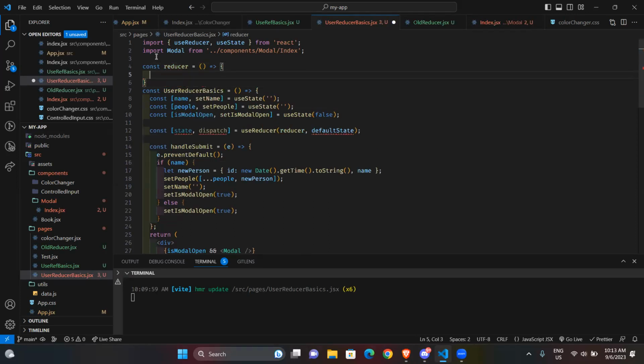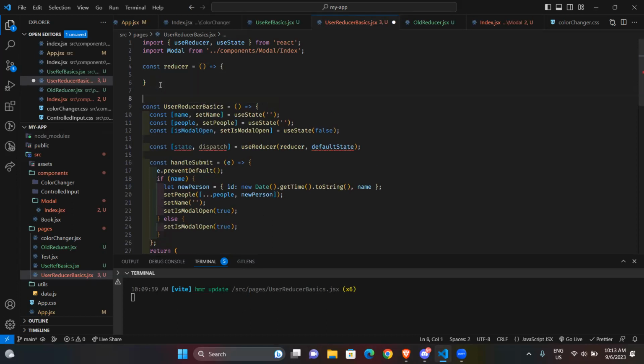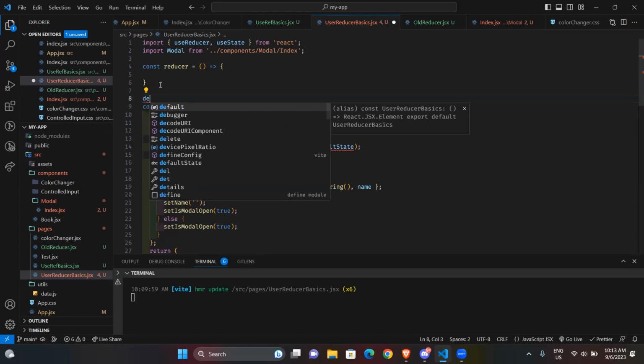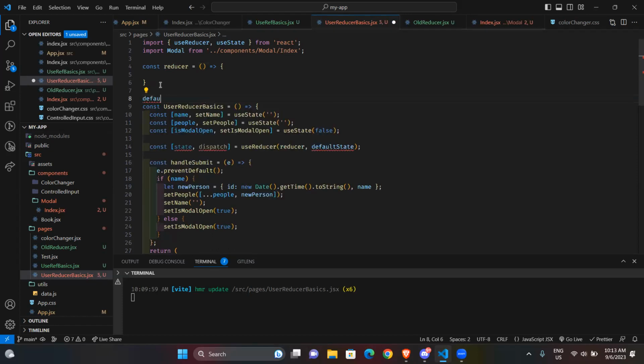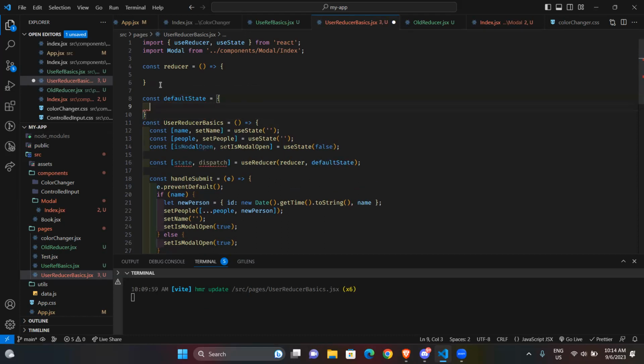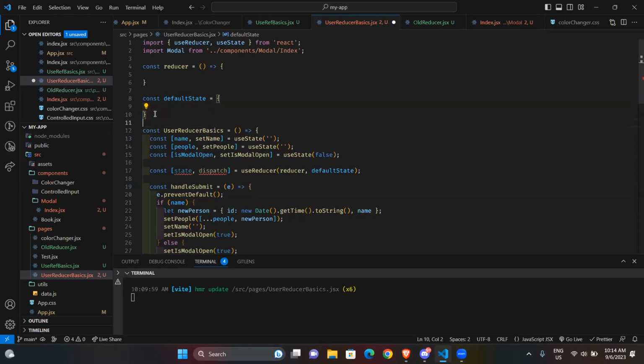So yeah, we have a reducer function now, which is what we are using inside here. And then we also have our default state. So I'm going to just do a const and then defaultState, which is just going to be an object. As the name implies, it's just going to manage our state for us.